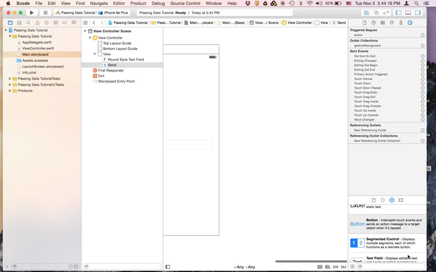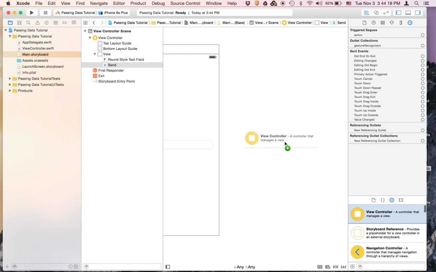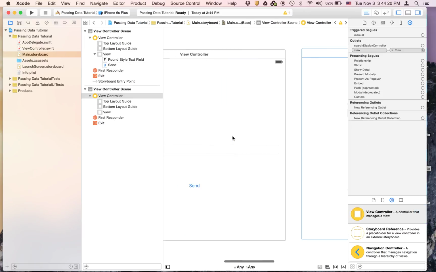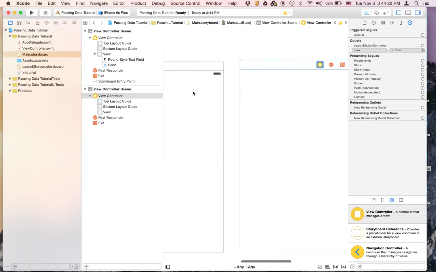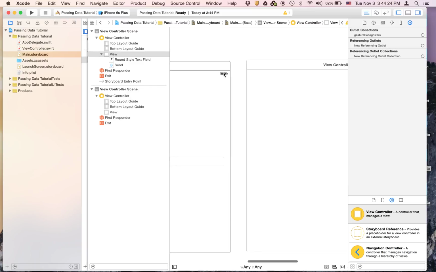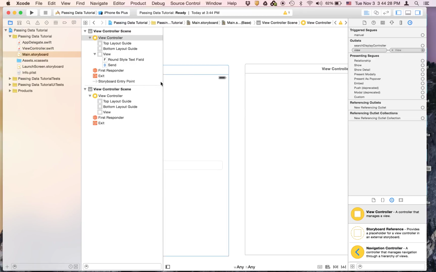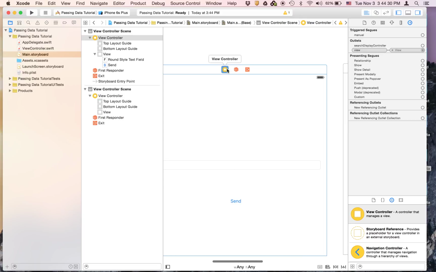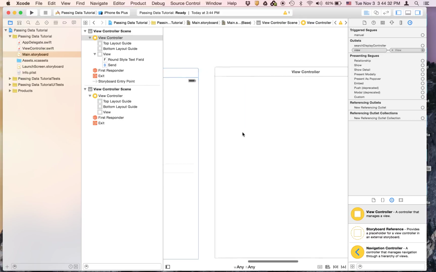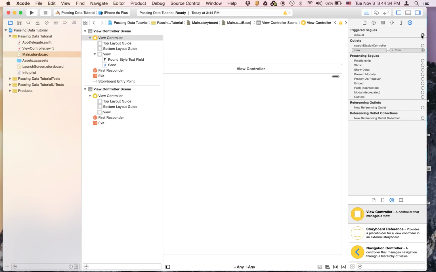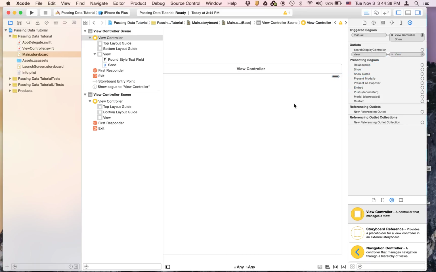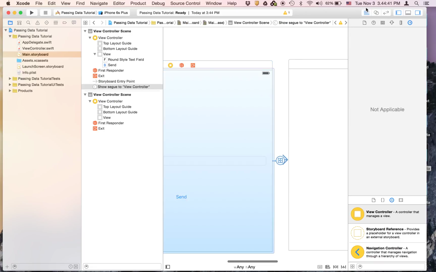And then we can drag on another view controller, and we are going to select this view controller, the view controller, not the view. So if this part is highlighted blue, that means you have selected it. You can either select here or you can select here. And we are going to go to manual and drag onto this, and we're going to hit show, and then select this segue, go to the attributes inspector, and the identifier will be send.